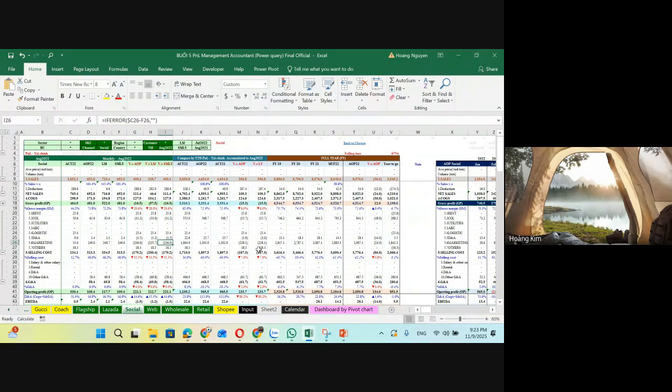When I was FP&A for a retail company, they sell fashions, very famous in Vietnam, and they have 20 stores selling clothes for women, very stylish and very hot trends, so very famous.